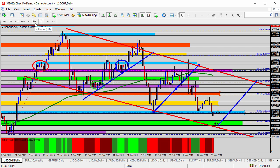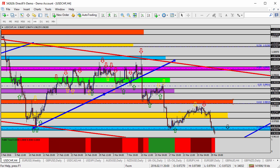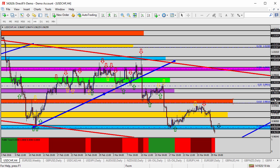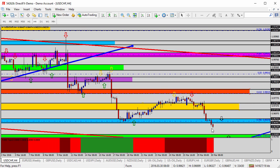We do have some U.S. news today that we'll want to pay attention to as well. Here on the 4-hour time frame, we zoom it out a little bit, and you can see the last support low on the left. You see this support low right here. We're underneath it today. So again, I still think the opportunity is waiting for this to actually open and close, which we're attempting to do here on the 4-hour time frame. Let's zoom into this vantage point. You can see we're attempting to open and close underneath here.